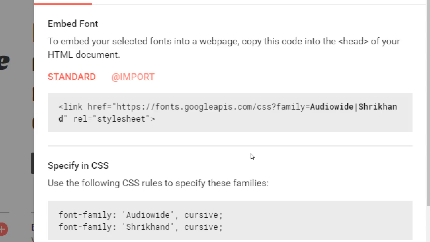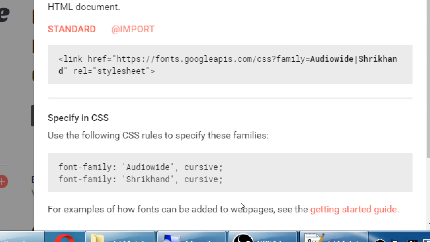On your keyboard, you have a vertical line. Right below the backspace, above the enter, you have a backslash. You have a vertical line, the pipe character. Shift backslash. I could copy and paste this, but if you know that, you can use one line of code to embed multiple Google fonts. You just separate them with pipes. To use them, it's the same sort of thing. Reference the name of your font wherever you actually need to use it, and it will apply.